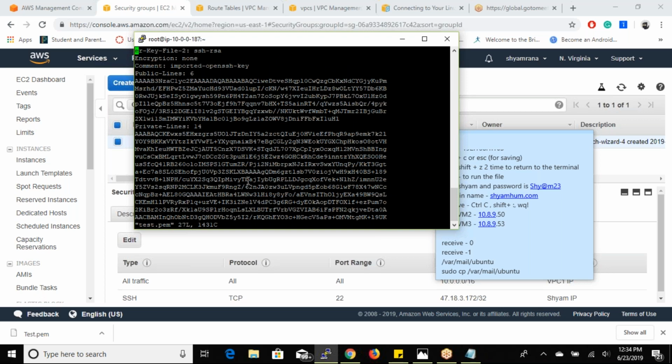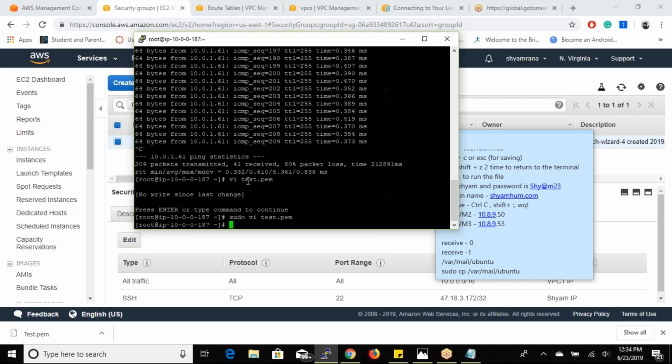chmod 400 and the file name: chmod, space, 400, space, then the file you have saved, test.pem. Enter.